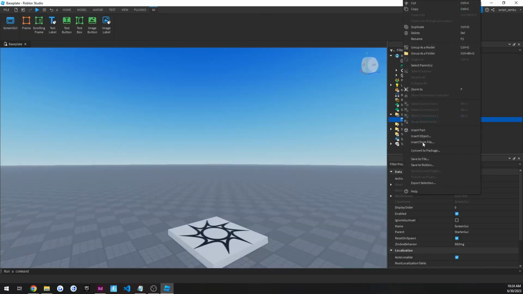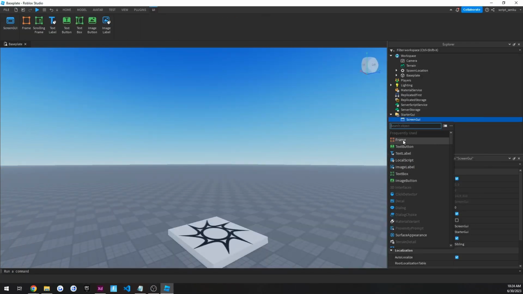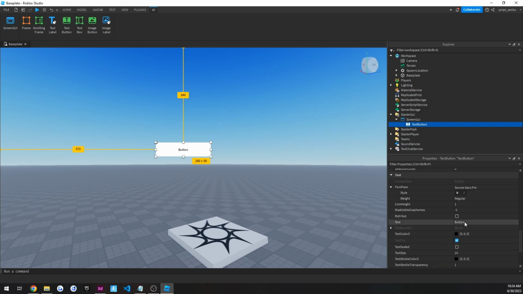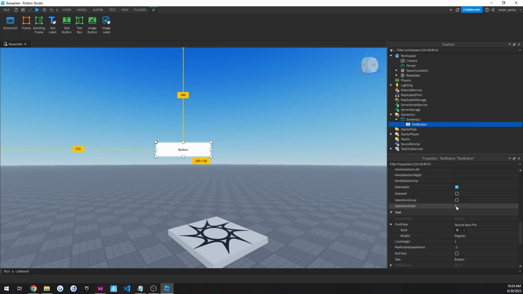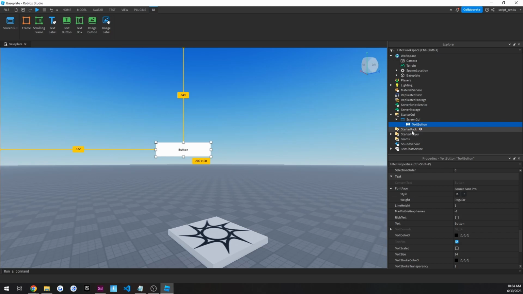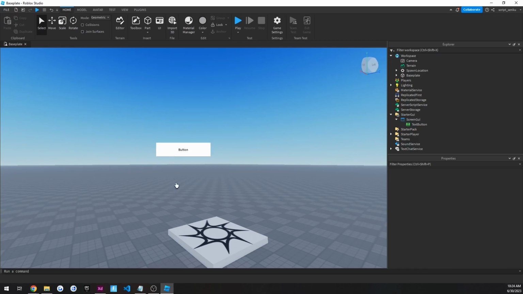All right, so next up on the list, let's do a text button. So what is a text button? It is literally a button with text. And this is all the same as a text label. So all of these are pretty familiar properties, and all of these are pretty much the same too. So think about a text button as a text label, but now you can click on it. So if you hover over it, click on it.